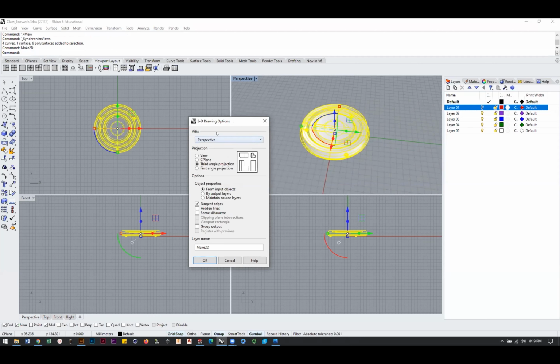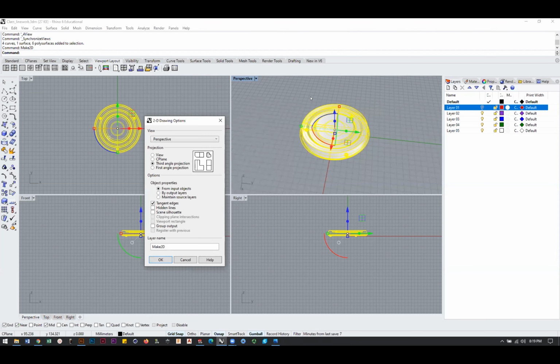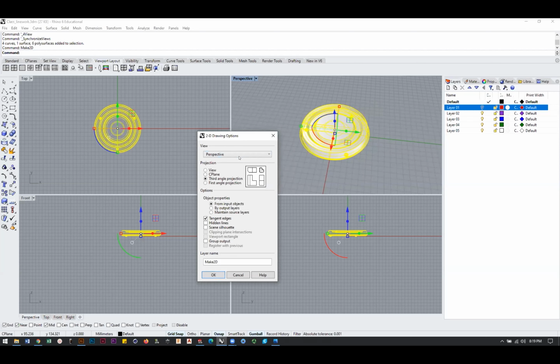The first little area is the view, and that's whatever view you're currently active in. Rhino has recognized that I'm working in the perspective view, and so it's set the active view in the 2D tool to perspective. If I had been in the front view or any other view, then this would say that view.